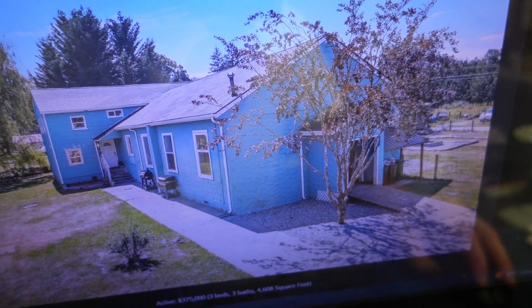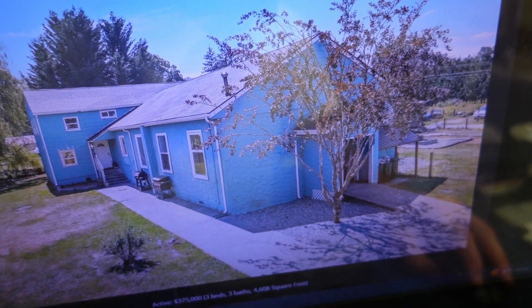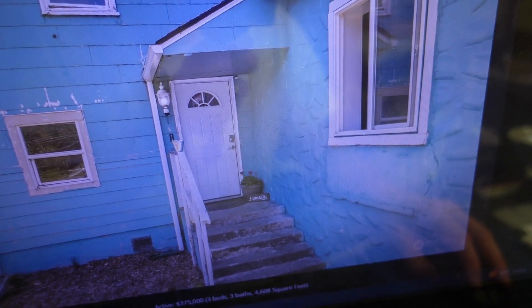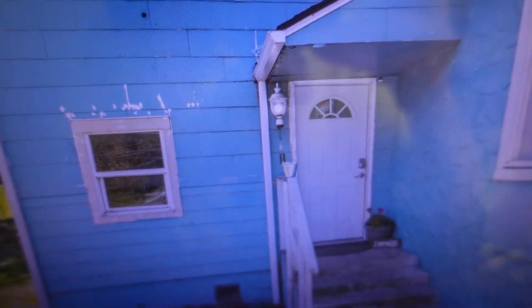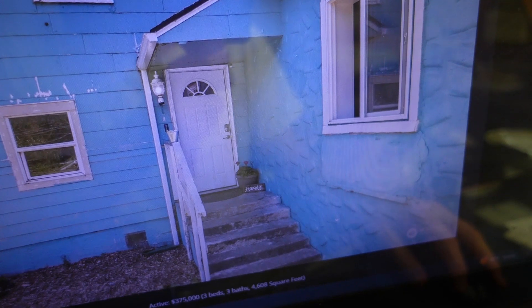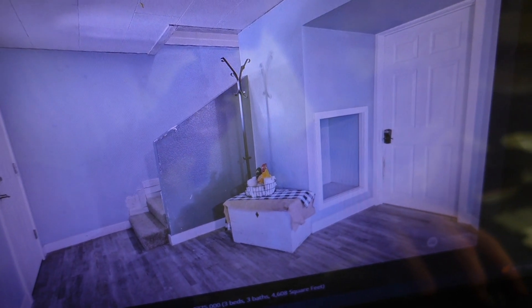There you can see the entryway — nice big blue house with white accents, plenty of windows, little trees. You can see the trees they're talking about. A closer look at the entryway — those windows look like they might need repairing and some paint is chipping away, so definitely a little bit of work that needs to be done on this one, but when the house was built in the 1900s you could probably expect that.